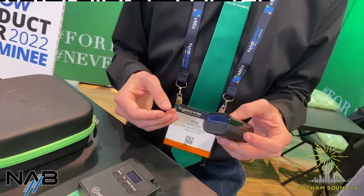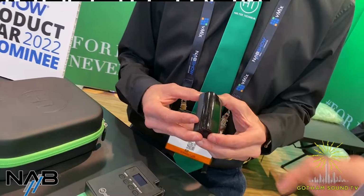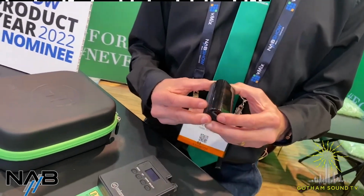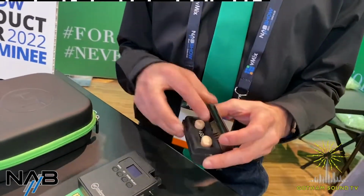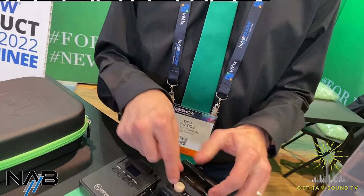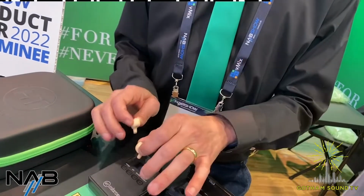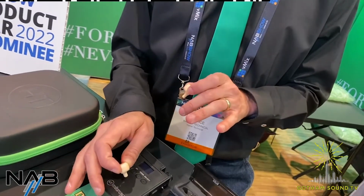And then how many of these can you pair with one of the transmitters? Each Microsone can pair individually to the control pack, and the control pack can store up to 2 pairings. So you can pair these individually, have 2 to be able to hot swap between the 2. Talent has one in their ear, the other one's charging. When they're done with this one, they can throw back on charge and move to the next one.